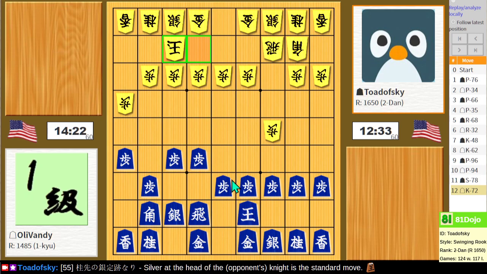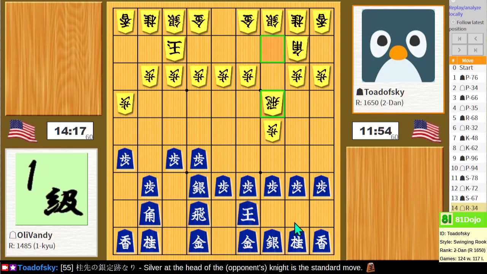I'm a wee bit confused. Maybe I've walked into a trap here. If I move my king too far over, it gets difficult to defend this point. I don't know if I've walked myself into a trap or not. King over, pawn up. Pawn takes, bishop up, silver up. I don't know. I forget this trap. Seems like a relevant thing to know. I think this is sound. I hope this is sound.